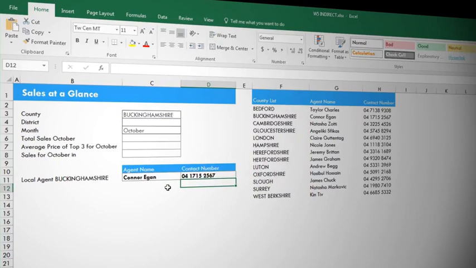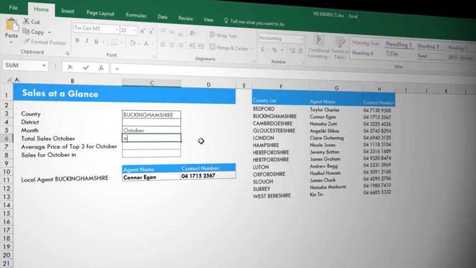Indirect is also very powerful when combined with named ranges. The next thing we want to do is calculate our total sales for whichever month has been selected in C5. Alex has made this very simple by naming the sales columns in each of the different worksheets by the name of the month, and we can now use an indirect to retrieve that data. So we're going to type equals sum, indirect, and click on the name of the month. What that's going to do is return all of the values that named range refers to and sum them. And there's our total sales for October.